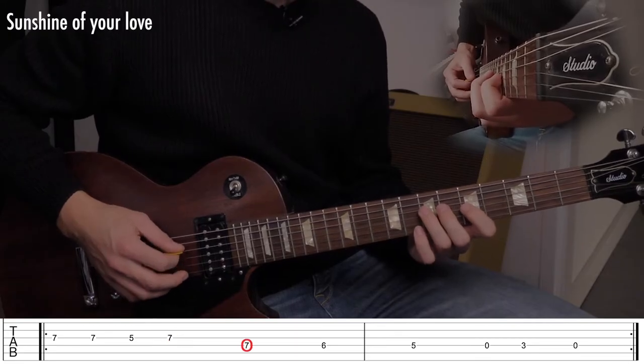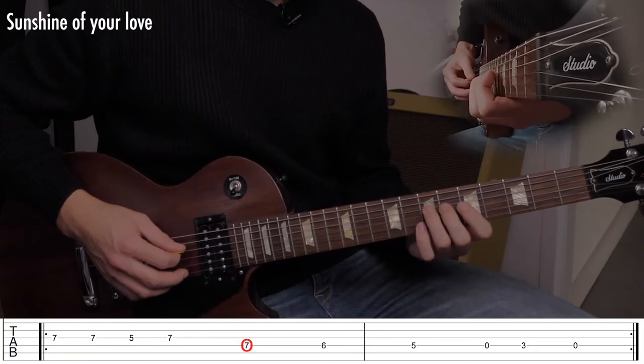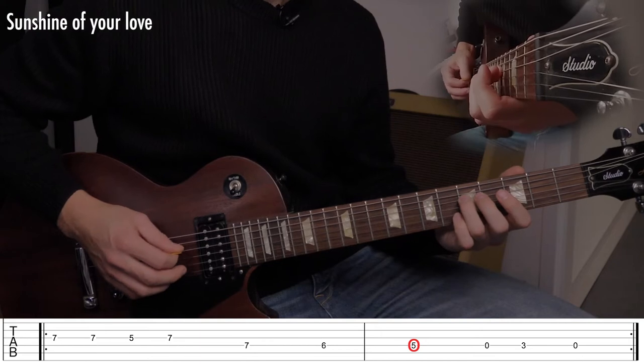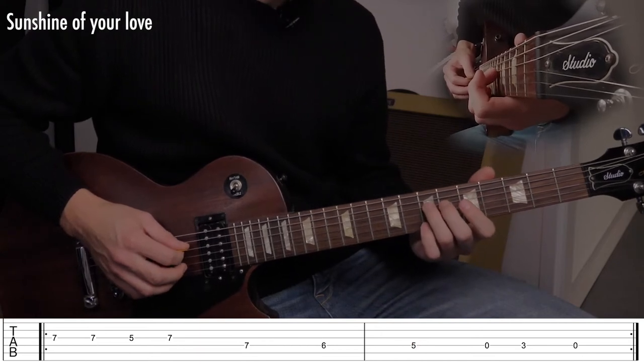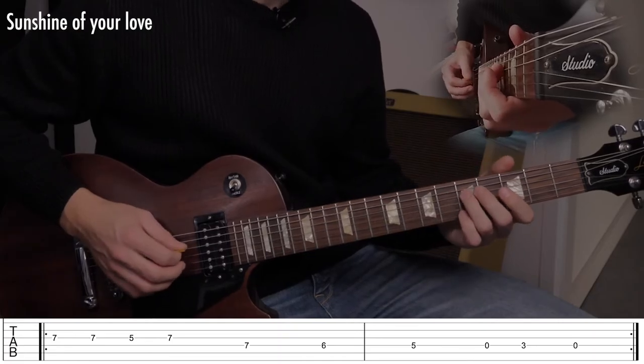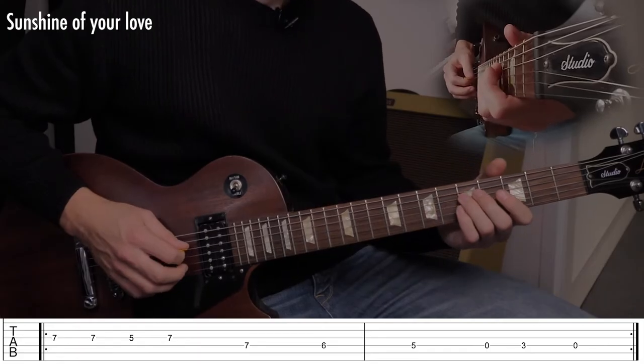Because we're going one string up to the 7th fret of the D string. And then you have to slide your ring finger down to the 6th fret. And to the 5th fret. But this note is offbeat. 3 and 4 and 1 and, one more time. 3 and 4 and 1 and.